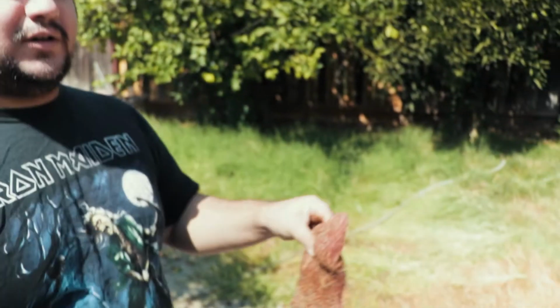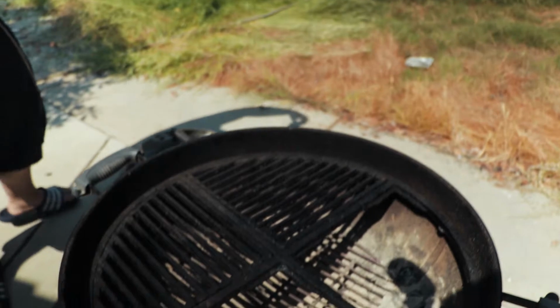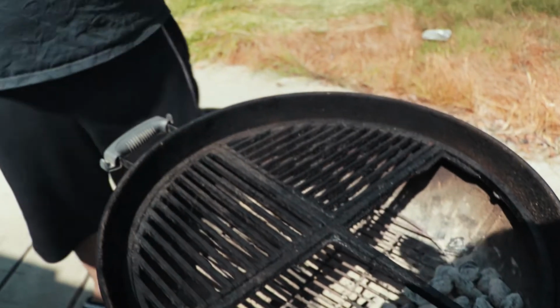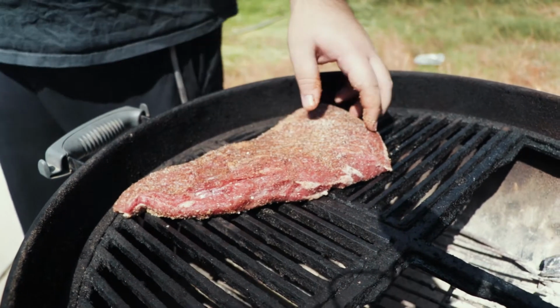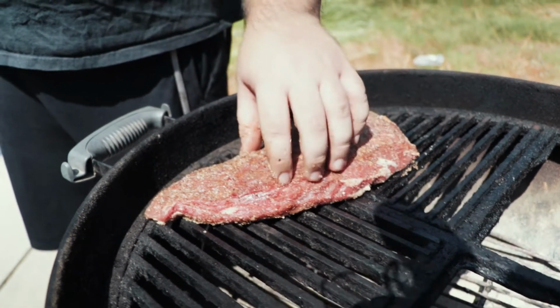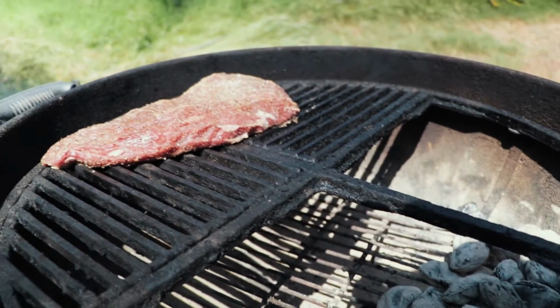Alright, so our wood's looking good. I'm going to put our tri-tip up here. I want to put this fat side down with the thickest part facing the fire, because that's going to take the longest to cook. You hear that sizzle? It's beautiful. That's what you want to hear. I'm going to let this cook for about 45 minutes.